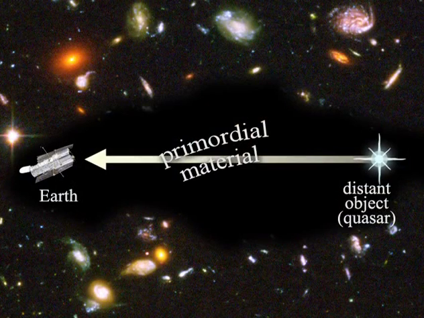So you have a backlight that is shining through some primordial material that has never been processed by going through a star or through a supernova. So we can try to measure the abundances of light elements in those primordial clouds and compare them with the predictions of Big Bang nucleosynthesis. The good news is, I hope that you're ready for this, it works. The abundances we actually see in unspoiled parts of the universe match the predictions of Big Bang nucleosynthesis.